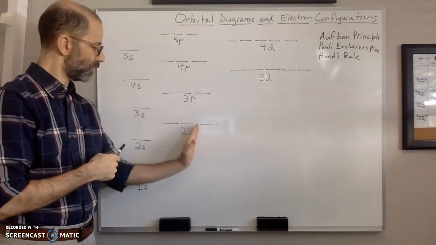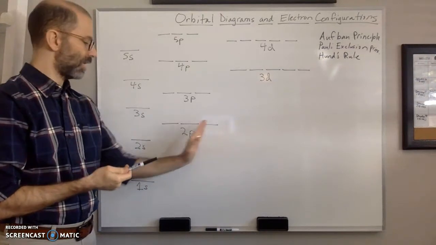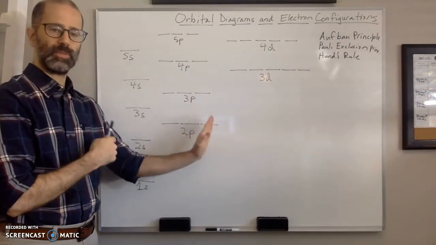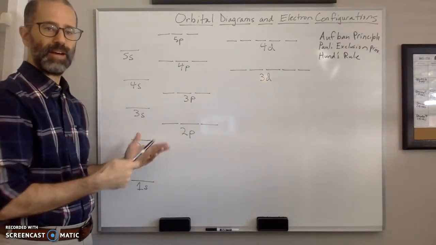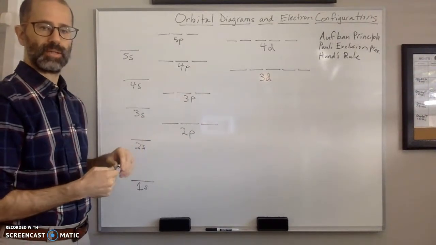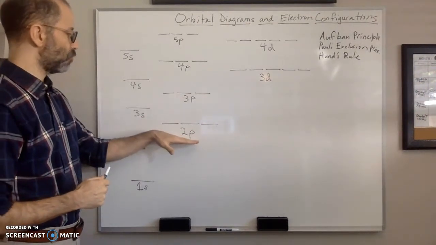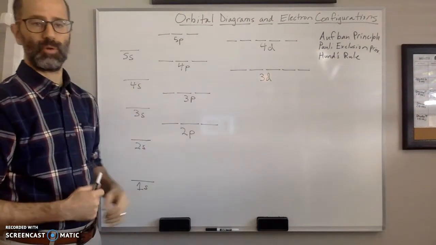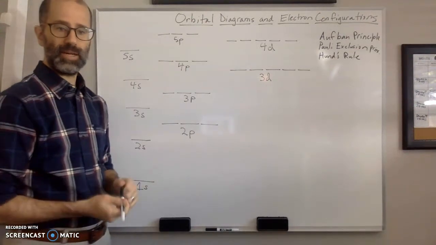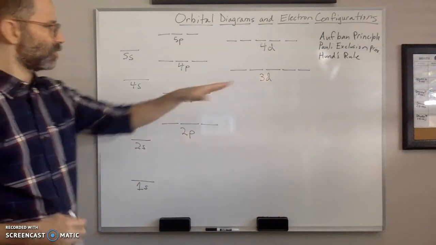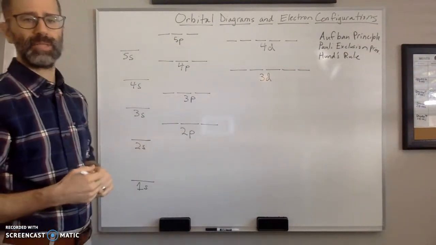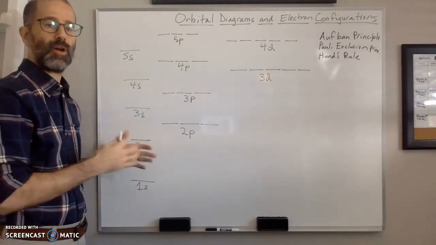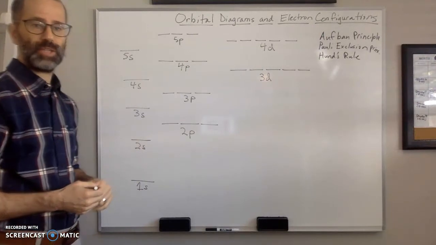So if I have spin up, spin up, spin up, and I have extra electrons, then I'll start pairing them up. I'll put a spin down in this one, a spin down in this one, a spin down in this one, and then they're all paired. If I have leftover, then I keep going. And that's the same for the p orbitals, the d orbitals, and the f orbitals as well, though I don't have f here. As long as I'm following these three rules, I should be able to get any orbital diagram, and then from the orbital diagram, I get my electron configurations.